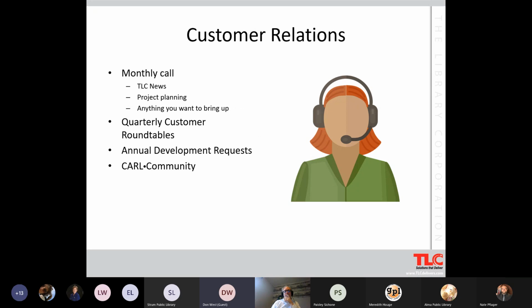After your go live, or after your post go live timeframe, we'll roll you into our ongoing support and customer relations model. It's pretty unique in the industry. You'll have a monthly call with our associate director of customer relations and his team. These calls are typically scheduled on the same day each month. They last initially about an hour and a half when you're a newer customer. Some of our legacy customers, that call is down to 45 minutes to an hour.